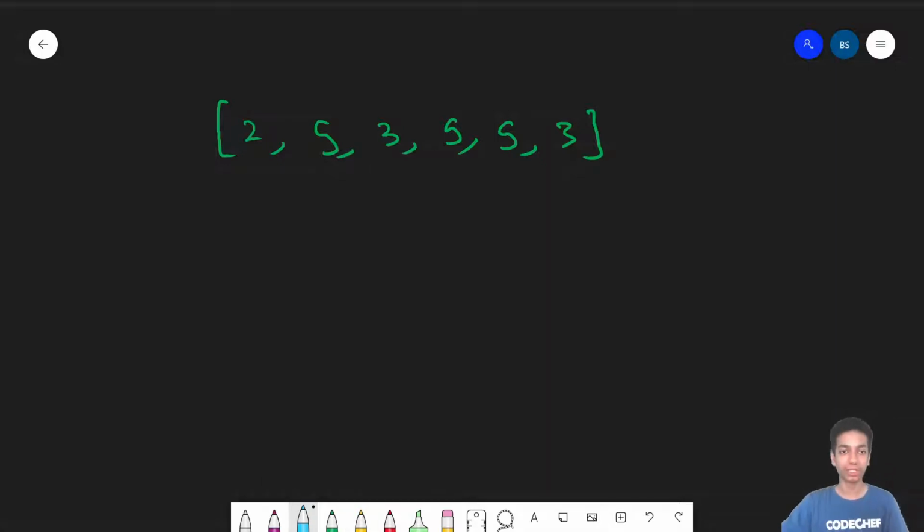So how do we do this? Well, we can separately add the number of pairs in which I get 5, right? This is one pair, then this is another pair, and this is also a pair. So these are 3 pairs. Then for 2 we do not even have another 2, and for 3 this is one pair.